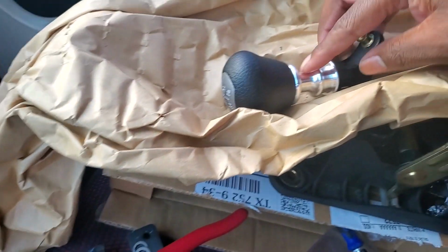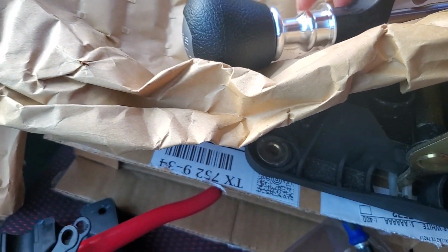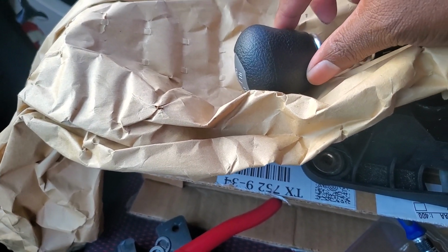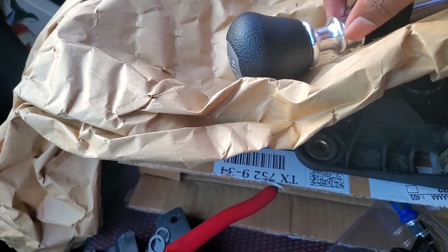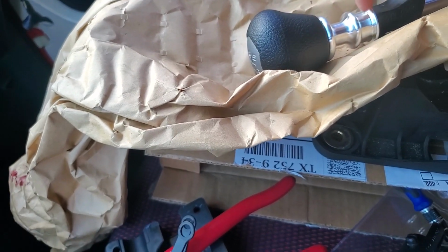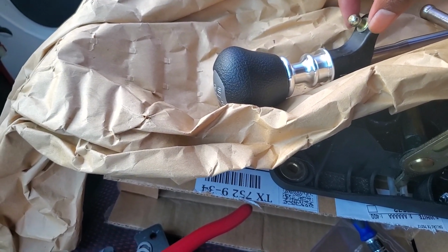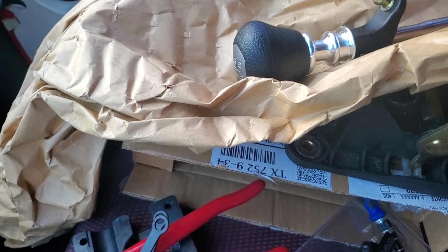All right, YouTube. So one more design note. I actually flipped this upside down with the wide end being inside the shifter knob, and the small end being down towards the shifter cable connect point. So wide end up, small end down.